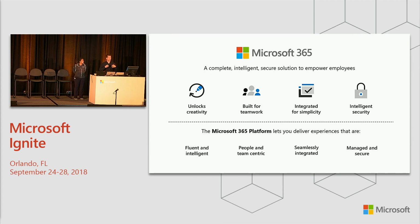So when you think about the kinds of things that you can build on top of Microsoft 365, first, it starts with building applications on top of Windows 10. Inside of Windows 10, you'll find a lot of great developer technologies, things like WinML, which allow you to take advantage of local compute horsepower to go generate AI insights from your data. You can take advantage of things like Internet of Things technologies. Of course, there's MR development. And inside of Windows itself, you can also just build really great, fluent user experiences that really work well for users.